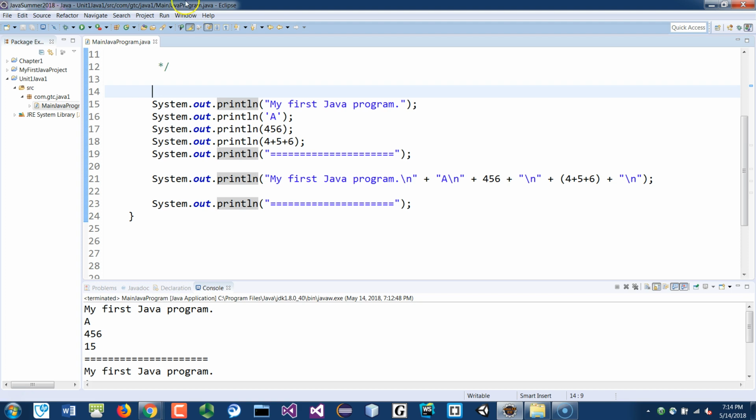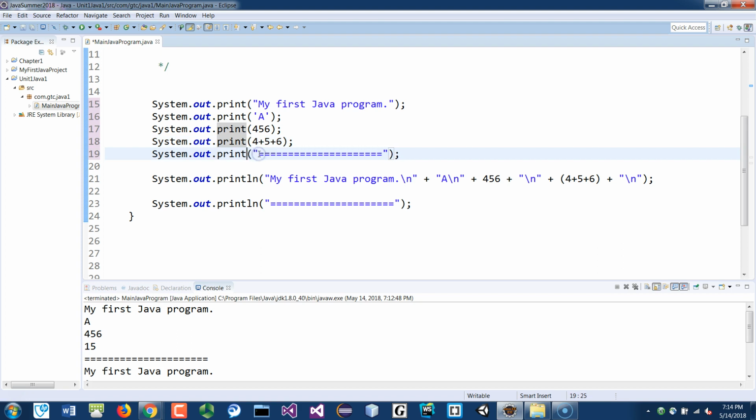Just remember that if you do a println, then that carriage return will automatically be created for you. If you don't put that in here, if I were to just use the print for the first part, or I keep that in there. If you use print, then you'll see that it will look just like the one we saw earlier, down here, before I put the \n in here.